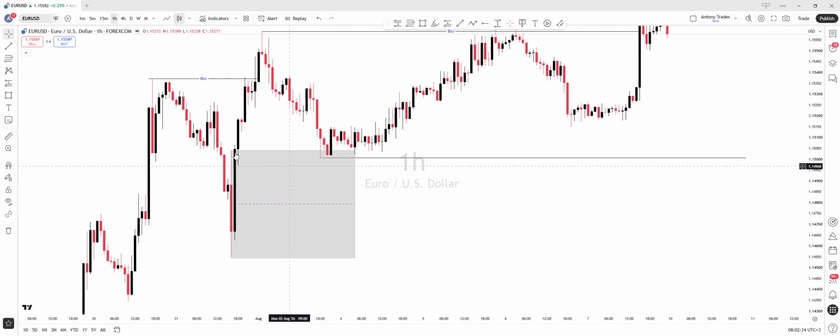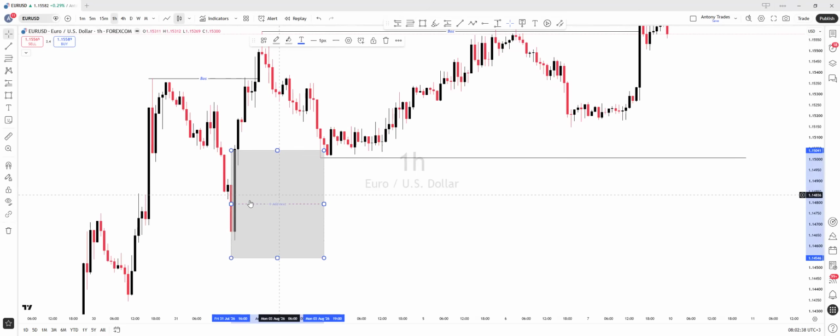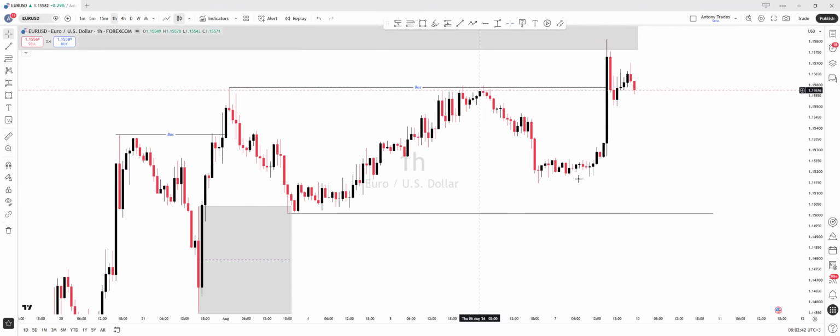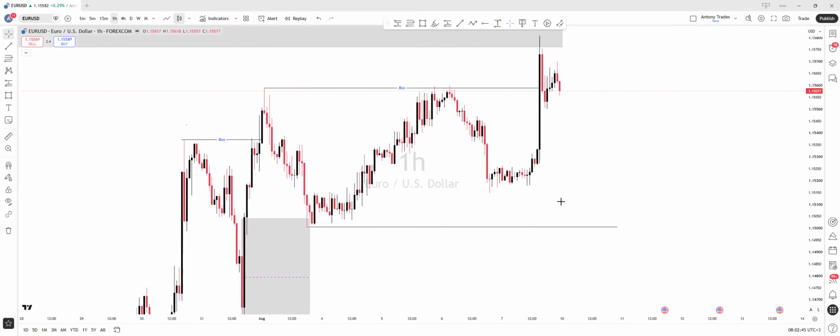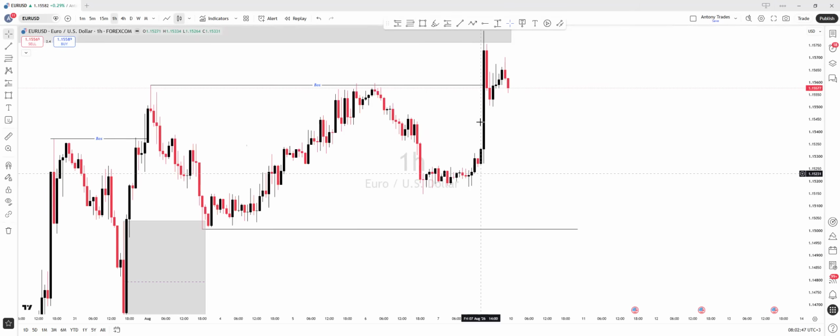Then the market pushed down and came to react from this supply zone, see the demand zone, sorry, came to react from this order block or this demand zone, and then pushed up. That is on Friday. We had an NFP news. That is what brought the market to push up and then took out this high, giving us a new break of structure to the upside.